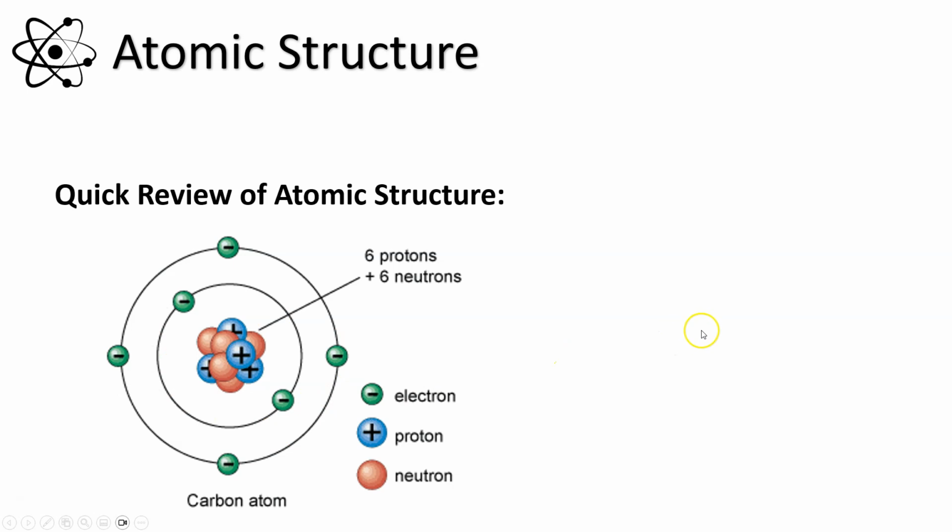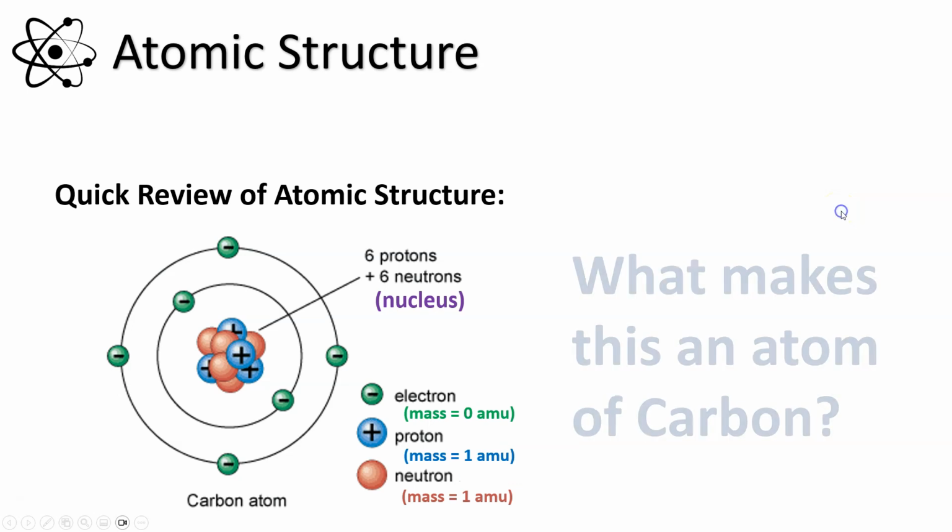Here we've got a picture of a carbon atom with some important things labeled, like the nucleus containing protons and neutrons. In carbon's case, it's got 6 protons, and this particular carbon happens to have 6 neutrons. Those protons and neutrons each have equal masses of 1 AMU. AMU stands for atomic mass unit. Surrounding that nucleus, there are, of course, electrons arranged in various energy levels. Electrons' masses are so small that it's essentially 0 AMUs, negligibly small.